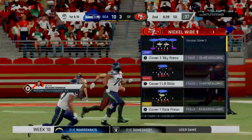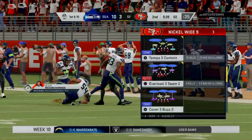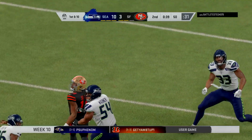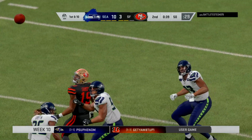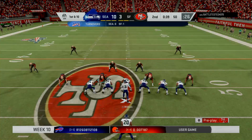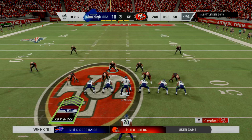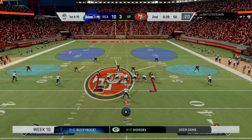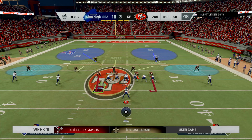You're trailing, you're trying to get points late in the half. I absolutely understand that. But remember, it's all about the ball. And without the ball, you can't get those points. They just turned it over. Now you got to be careful because that deficit can get a little bigger on the other side with that good field position they just took over with. Good starting field position here for the Seahawks as they come up 1st and 10.